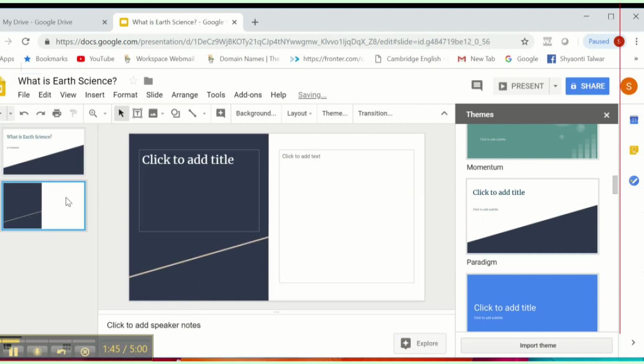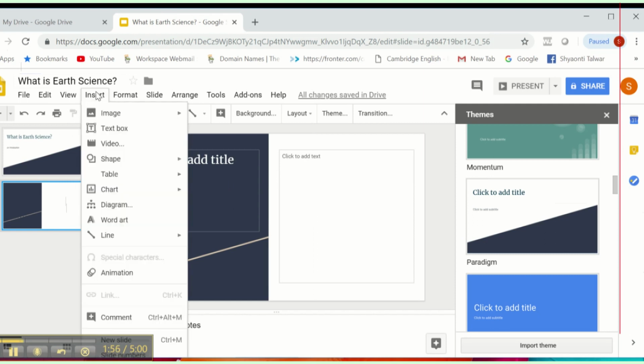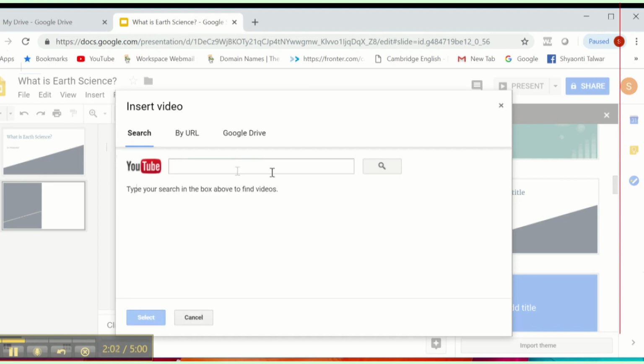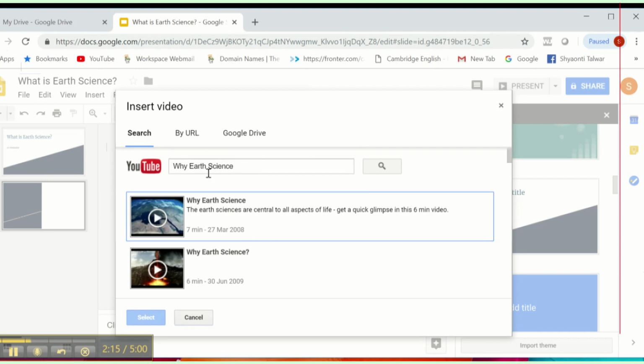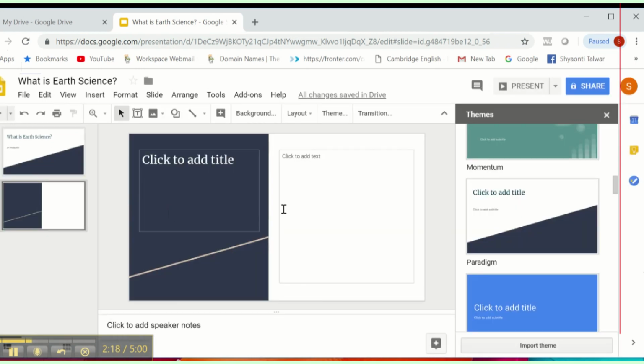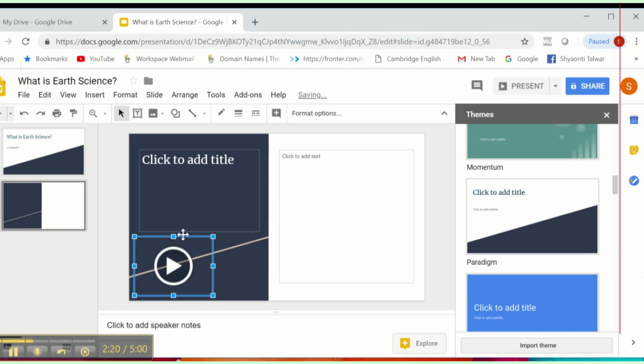Now for my second slide, I want my students to watch a video and I want them to do a collaborative task. So for watching a video, I'll click on Insert and then go to Videos. Now you can either copy paste the URL or the link if you remember it, or you can key in the keywords if you remember. Now I have keyed in my keywords or even the title of the video. So I've got this video which I want to insert and I've double clicked. Now this video is now on my slide.